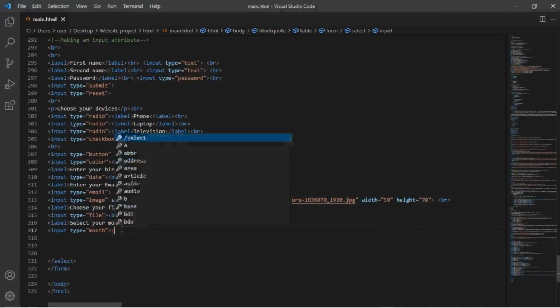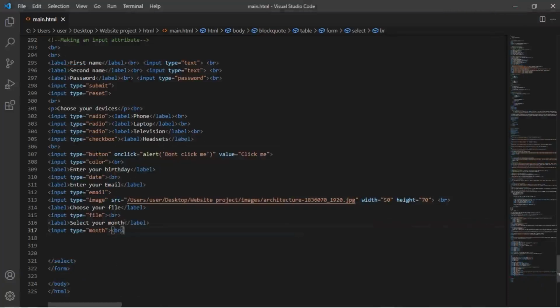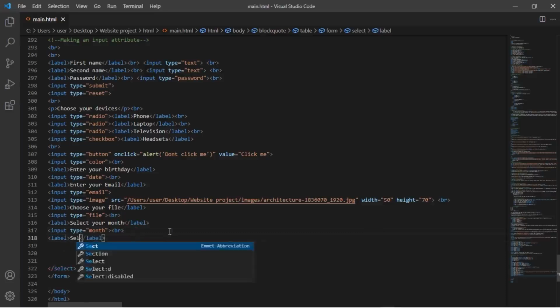Another one, which is the last one, is known as input type number. Let's give this a BR tag, and we can use this to define maybe the quantity of something. So let's write a label, close it, and write select quantity.